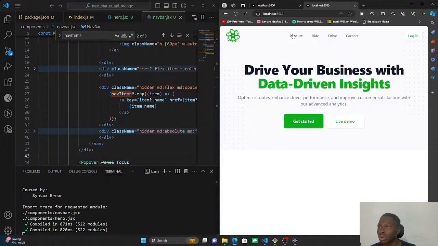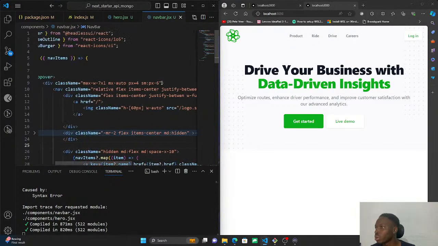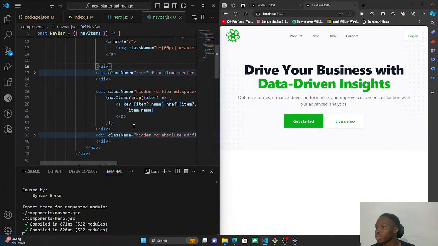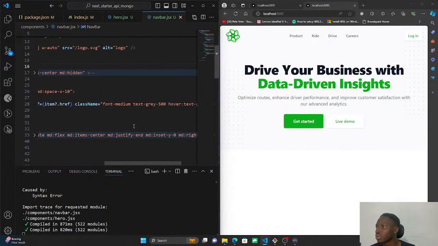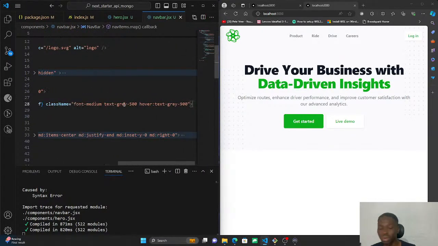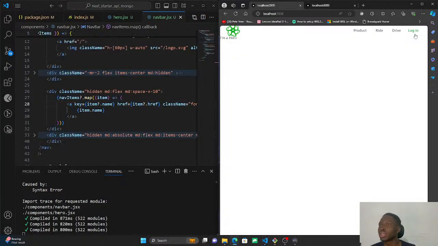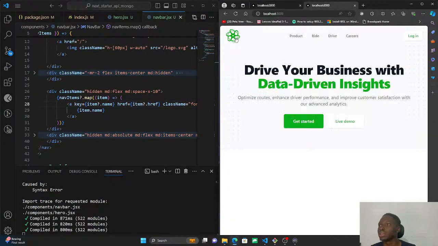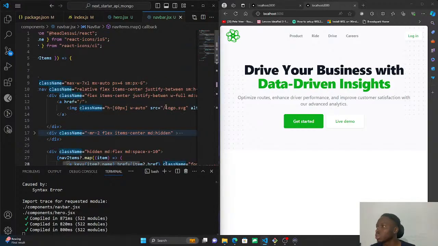I noticed that the colors are not the right colors we want, so it's probably a typo error. So I'm just going to look for where we are mapping traits, and I can see that we didn't call this the right way. This should be gray. All right, that should be there. Then there should be spacing in between all of these guys. So I'm just going to find out why the spacing isn't accurate.